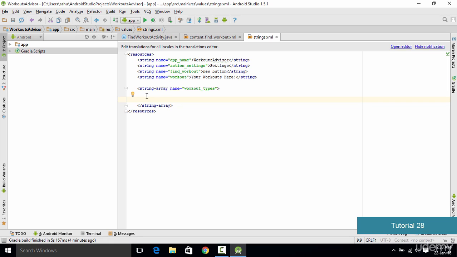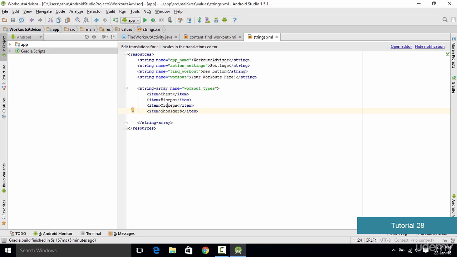This is our string array, and it is going to hold a certain number of elements for us. To add items to the string array, we simply use the item tag. So we type item and slash item, and within these two we specify the item which we need to add. In this case, inside the spinner we want to specify the body parts, as depending upon the body parts our application is going to suggest some workouts. So let's add the body parts. Let's say the first body part we want to add is chest, then we add the next body part, the biceps, then we go ahead and add triceps, and now let's add one more part, so let that be shoulders.